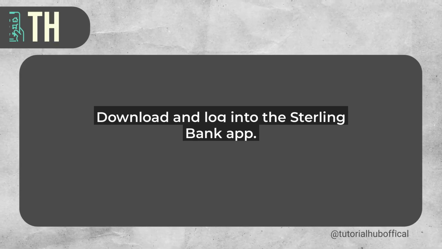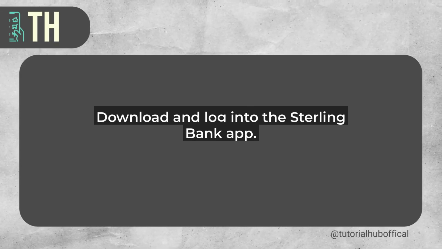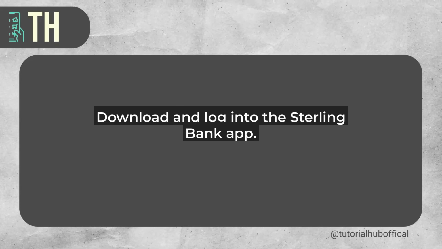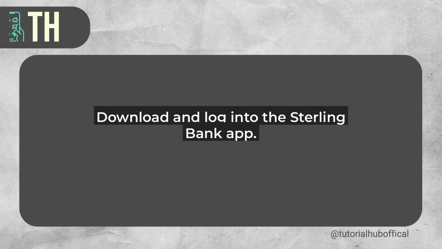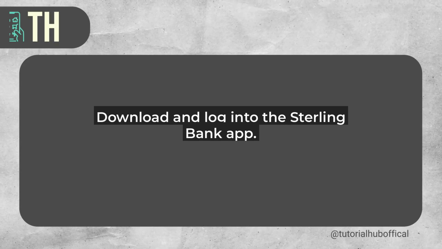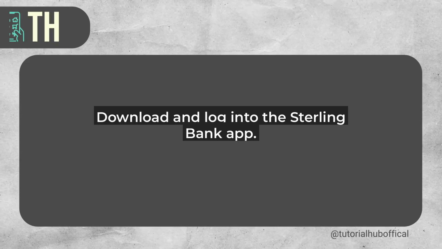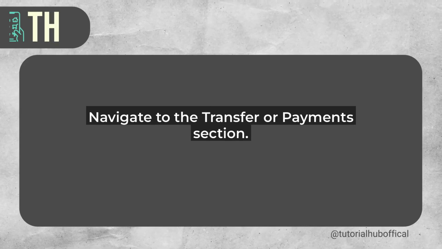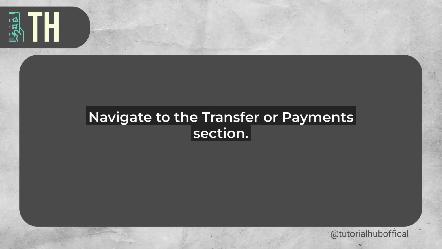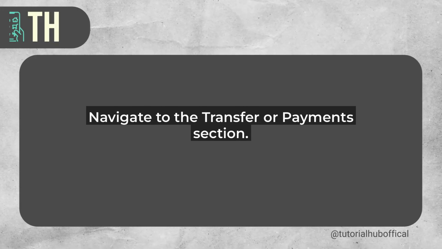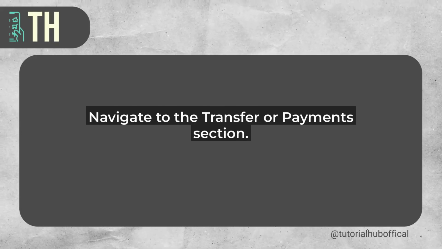First things first, make sure you have the latest Sterling Bank mobile app installed on your smartphone. If you don't have it yet, head to your App Store, search for Sterling Bank, and download it for free. Once that's done, open the app and log in using your username and password. For added security in 2025, you'll likely need to enable two-factor authentication if you haven't already. It's a quick step that keeps your account safe.